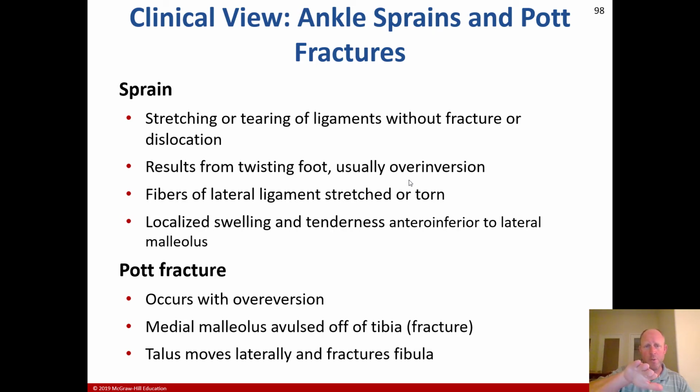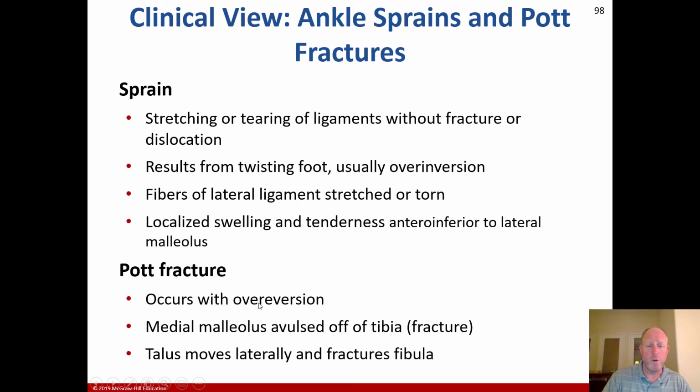But supination is a common one, and if it's inversion along with plantar flexion, that's what makes it supination at the ankle. Likewise, pronation of the ankle is when someone dorsiflexes and everts. It's combination motions that make it pronation or supination of the ankle. In a sprain, fibers of the lateral ligament are stretched or torn. There's localized swelling and tenderness anterior and inferior to the lateral malleolus. Sprains often have a longer recovery time than fractures sometimes. Bones can heal more easily than some ligaments and tendons can be expected to.